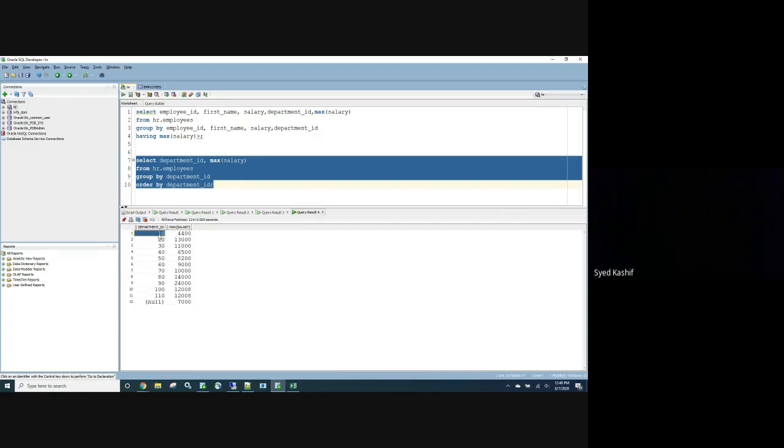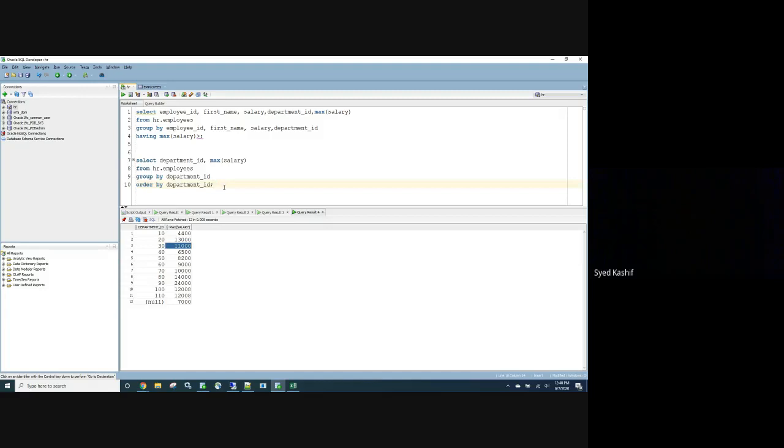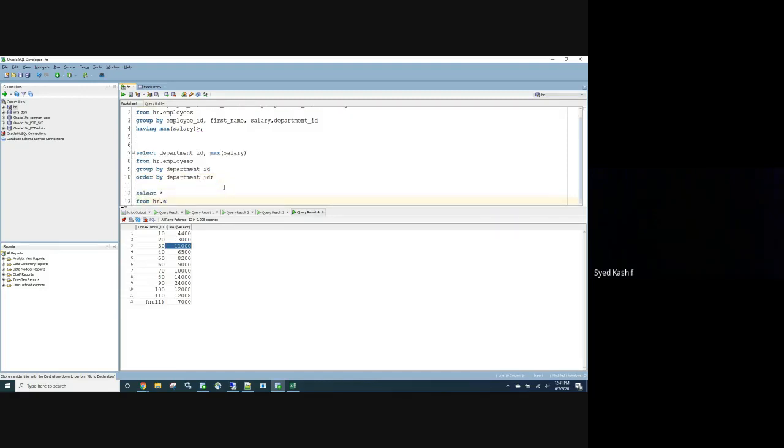The maximum salary in department ID 10 is 4,400. Maximum salary in department ID 20 is 13,000. Maximum salary in department ID 30 is 11,000. How do you know my query is correct? Let's test it out.